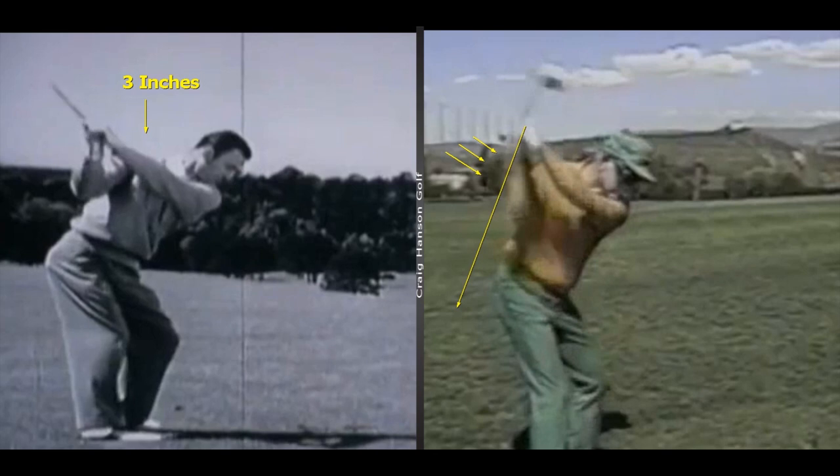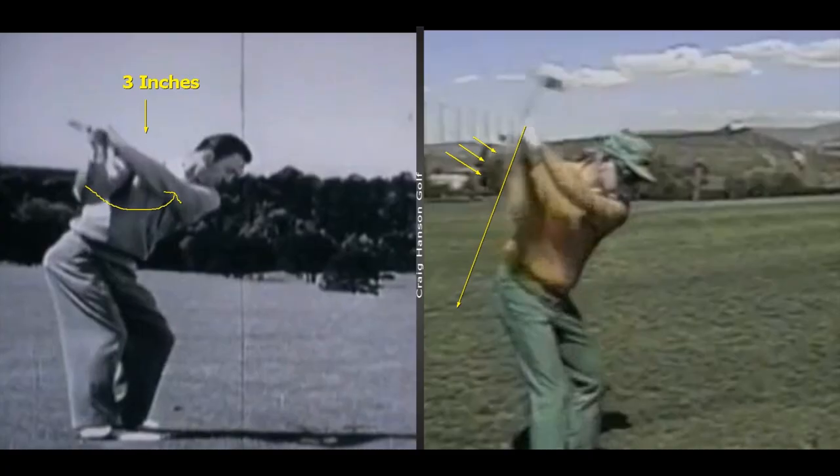Club golfers are doing the opposite. Let's have a look at Hogan from the top — this one you'll see this elbow joint, the bottom of this elbow, moving in this direction. You can actually see that first move, and this is a great drill in itself just to create the feeling of what your hands and wrists are doing.